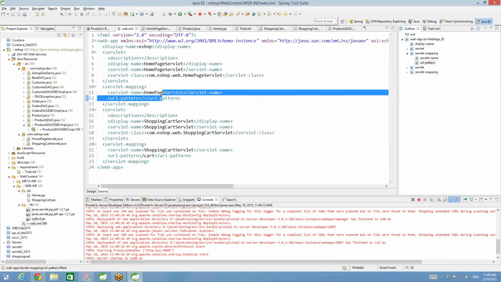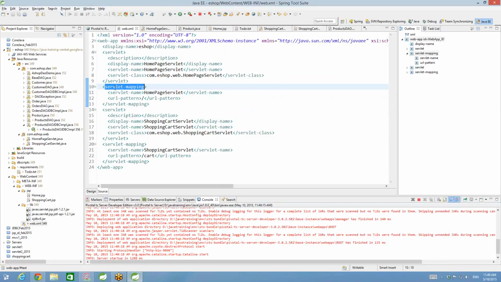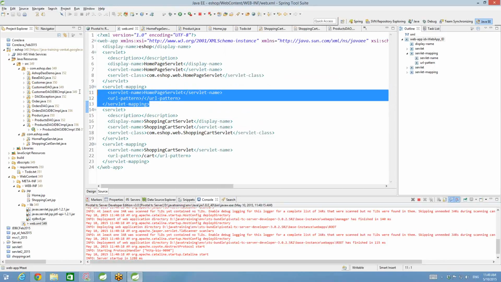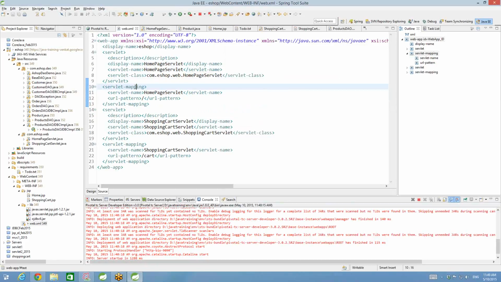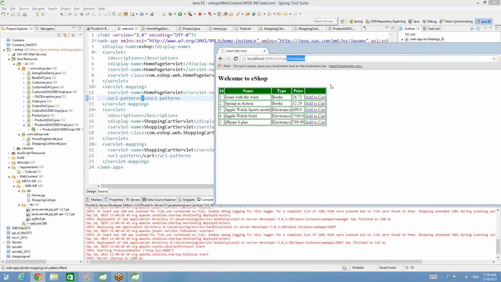Really? That's why it's very, very generic. We typically use it for front controller patterns, which we'll talk about later. But slash means it's a pattern. It's not just a slash. But why did it work with slash cart? Because slash cart is more specific than this one. If I have the exact link, it will take me to slash cart. Otherwise, I have a similar one, slash. It's a matching, right? So that is why.